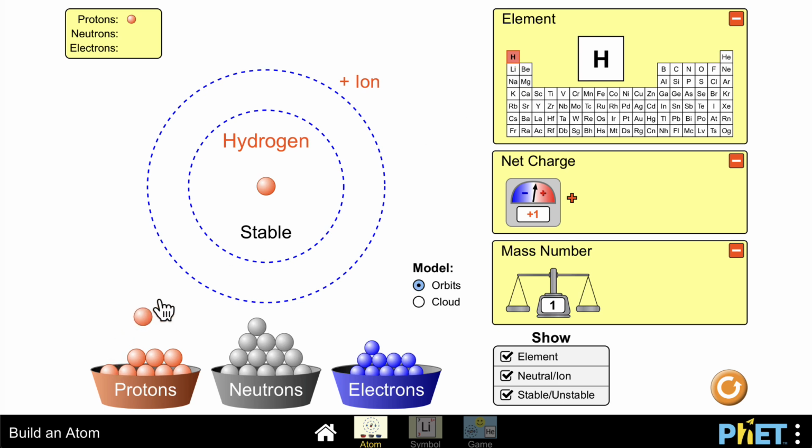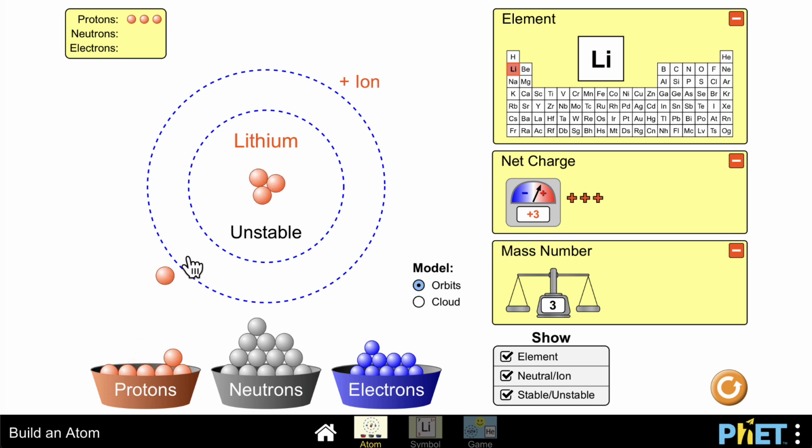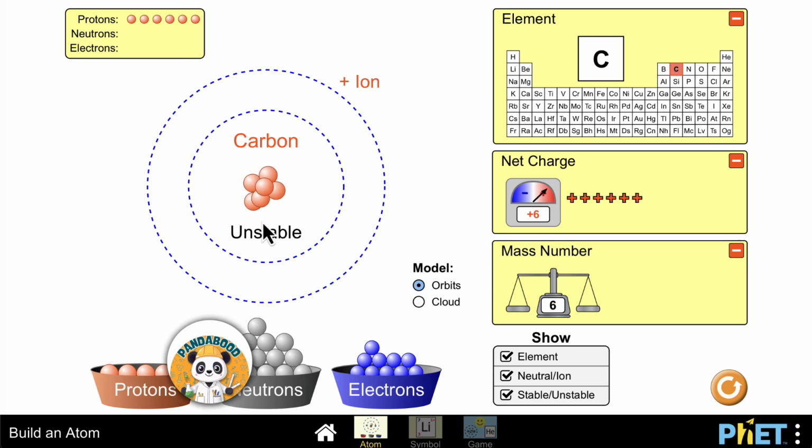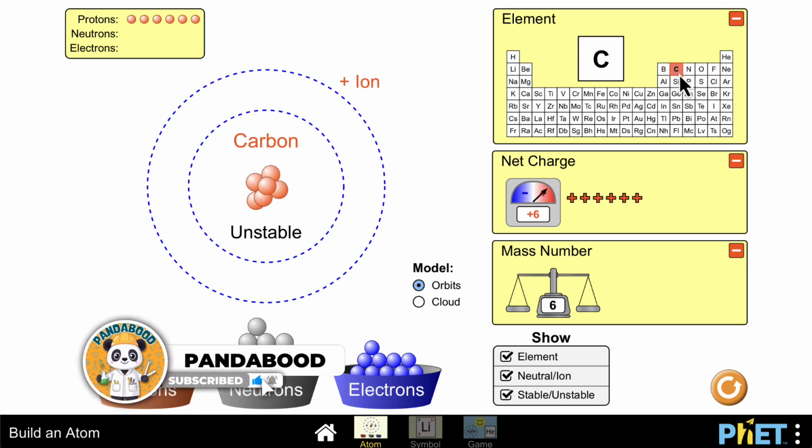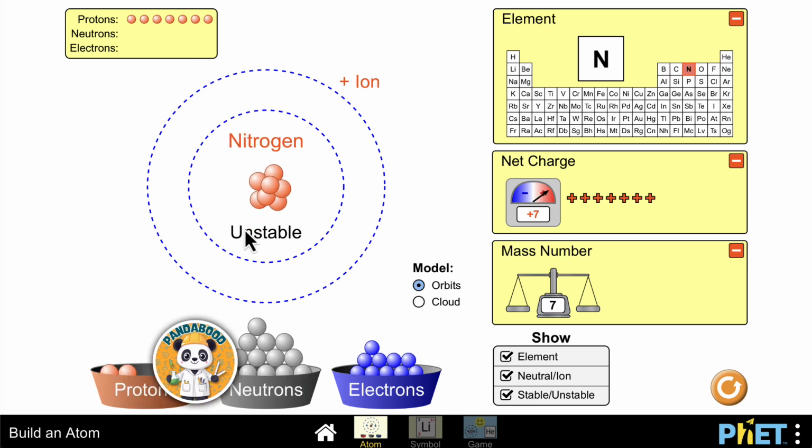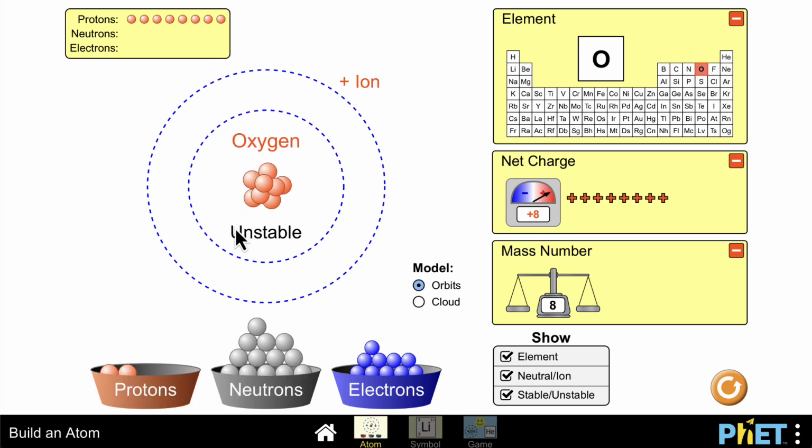If I add another proton, it's gonna jump here. So 1, 2, and this first row is done. 1 proton, 2 protons. If I add one more, it's lithium here. One more, the next one to its right. Another one, boron. Another one, and then you can expect if I add another proton, it's gonna be this one, and then oxygen, and so on.